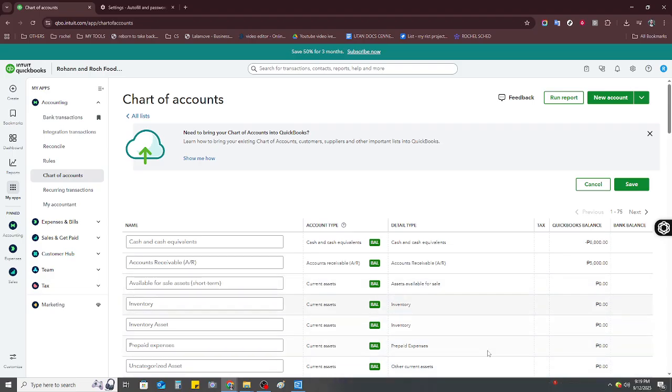Finally, don't forget to save your file once you finish reviewing or editing it. You might want to give it a meaningful name and store it in a safe location where you can easily access it in the future. Having your chart of accounts saved externally can be incredibly handy for reference, or if you need to migrate data at any point. And there you have it. You've successfully exported and saved your chart of accounts from QuickBooks Online. This straightforward process is a great way to have all your financial setups at your fingertips.